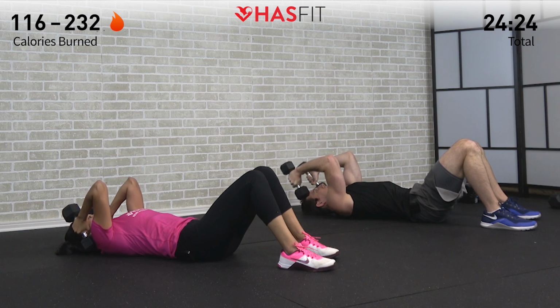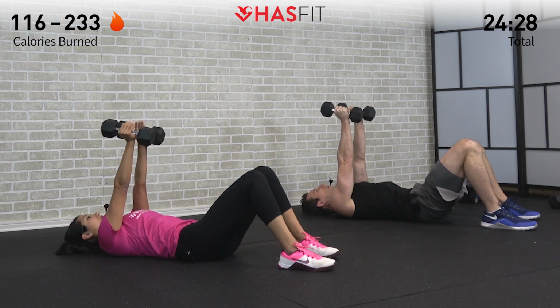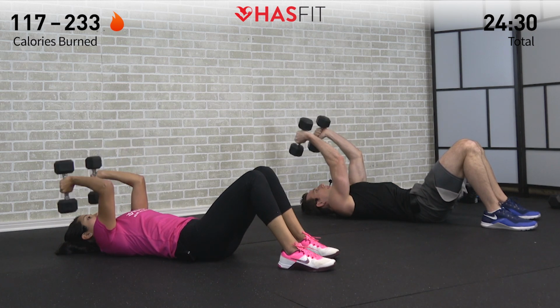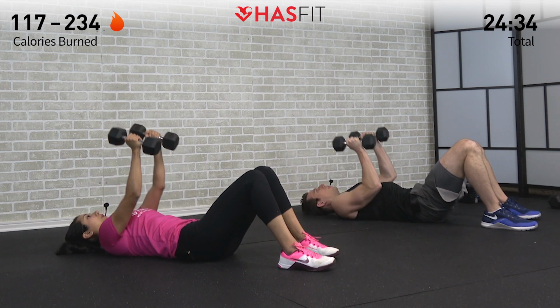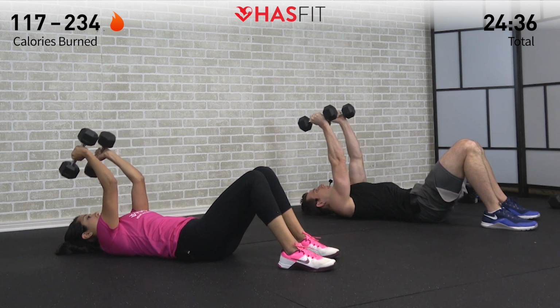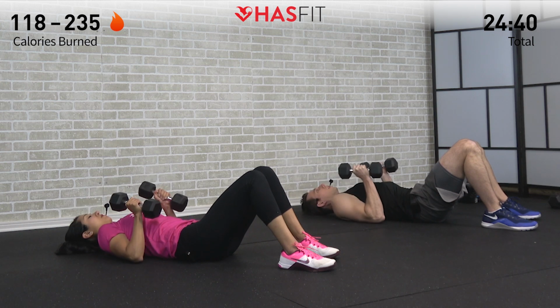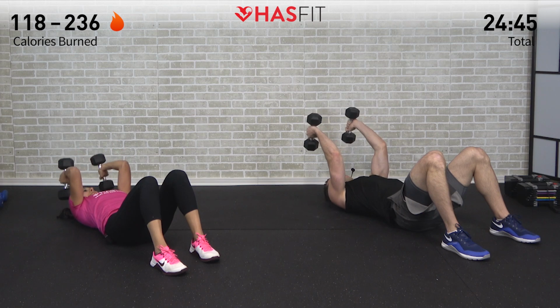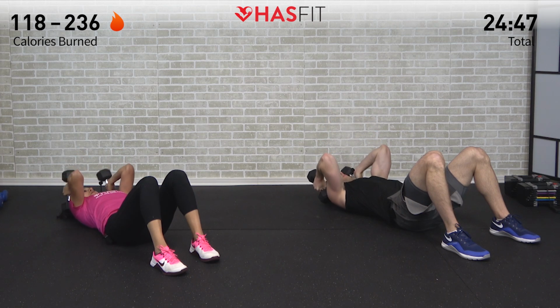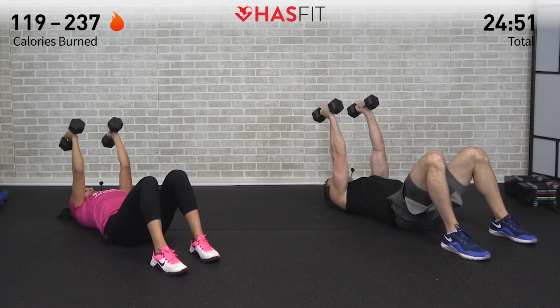Finish this superset strong. You got it right here. Never said it'd be easy, but it will be worth it. Think about how good you're gonna feel when this workout is all done. Every repetition getting us just that much closer. Come on, HASfit Tribe. What do you got right here? Making it count. Gonna exceed our own expectations today.